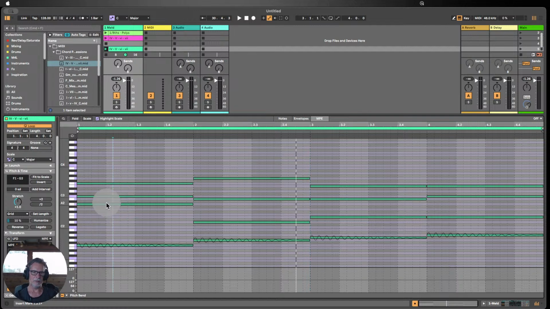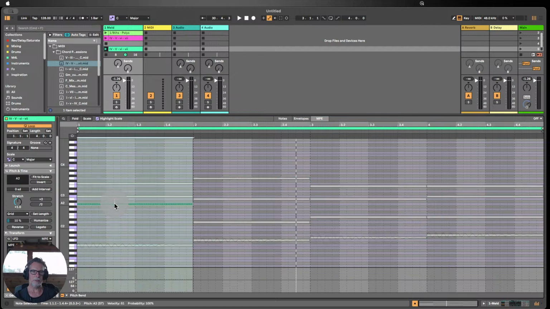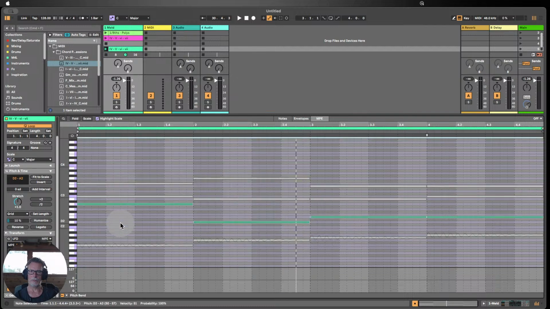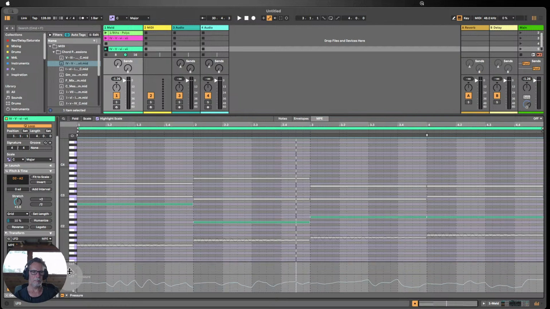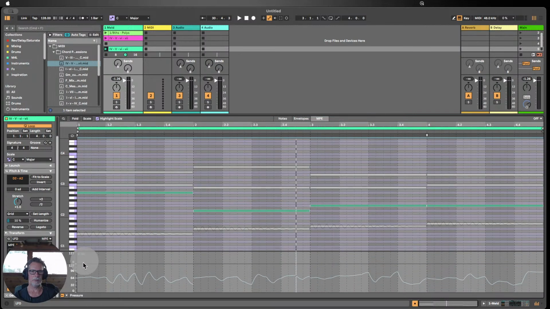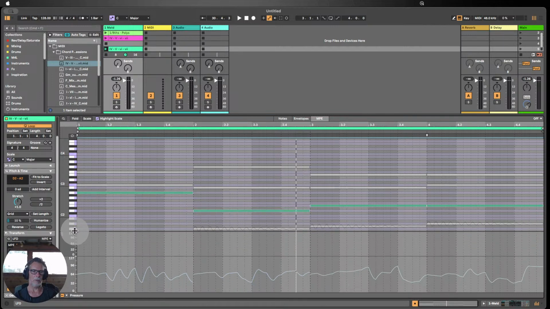So let's say that we do something else as well then. If we choose the thirds again, so I've kind of undone what I just did, but now we're going to choose the thirds of these chords again. And this time, let's say that we go in here, and we choose to put that on pressure. And now you'll see down here that my LFO for the thirds is now tweaking the pressure, that MPE value of the notes, right? How hard you're pressing on the key now has this beautiful LFO going on.